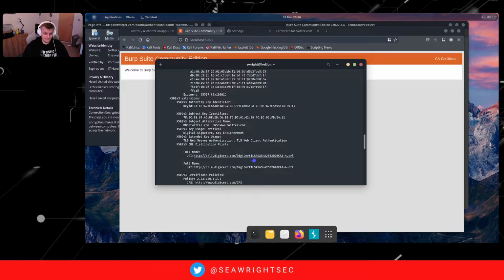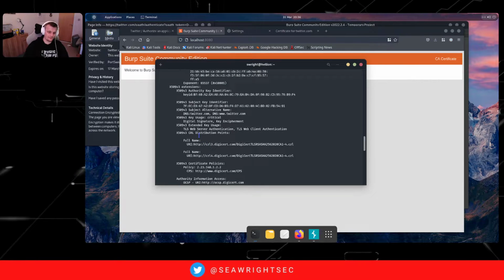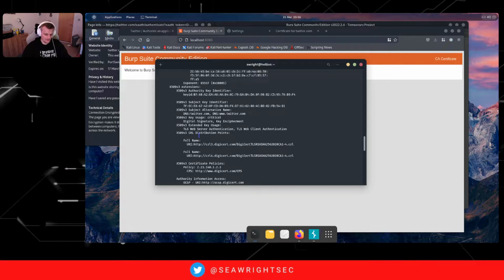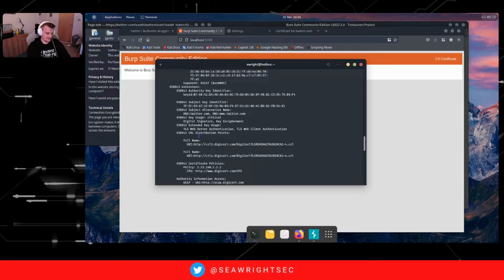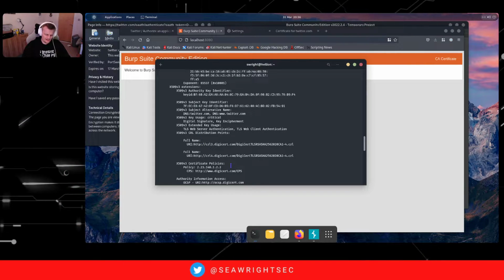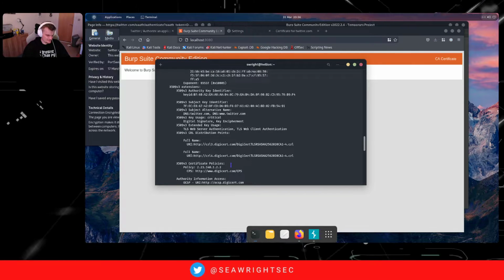And then there's other metadata here. So CRL is your certificate revocation list. This basically lists all the certificates that have been revoked. Revoked being the certificate's bad, don't use it. OCSP is, I've got to remember, online certificate status protocol.